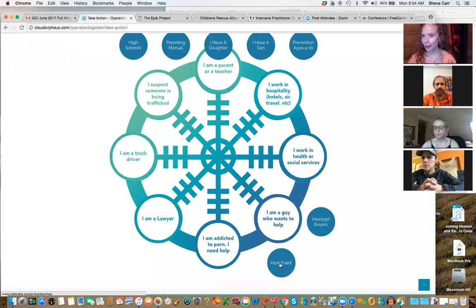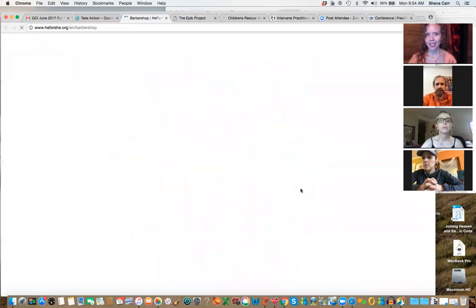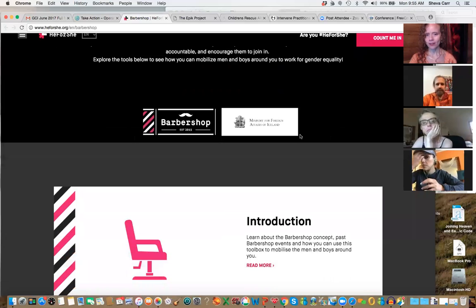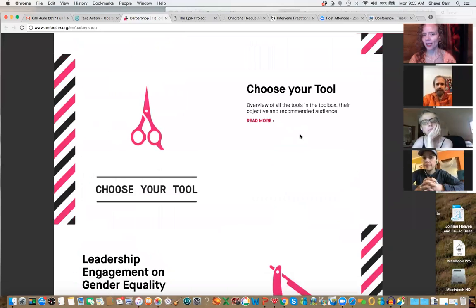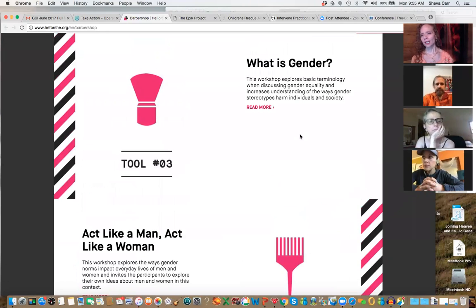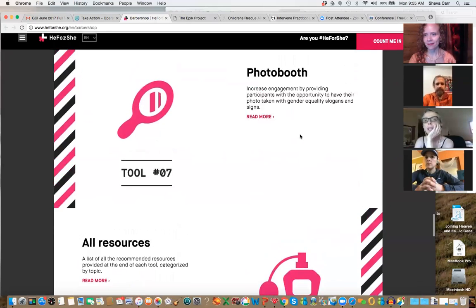Also, the United Nations, UN Women, and our partners in Iceland created, through the He for She campaign at the UN, something called the Barbershop Toolkit. And this Barbershop Toolbox is a resource for guys to start a conversation with other guys about stepping up and ending gender-based violence. Because, of course, not entirely, but more often than not, it is men who perpetuate gender-based violence and men who are buyers of sex. And so getting a guy-to-guy conversation going, don't underestimate the power of that. That is the greatest, perhaps, leverage we have to change the tide of this scourge. So thank you so much, Robert. Any questions about that? No, that's great.